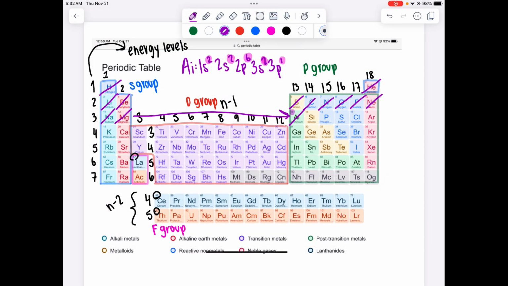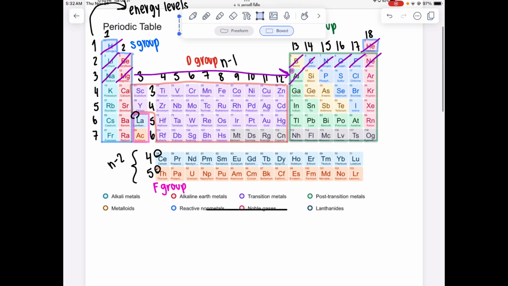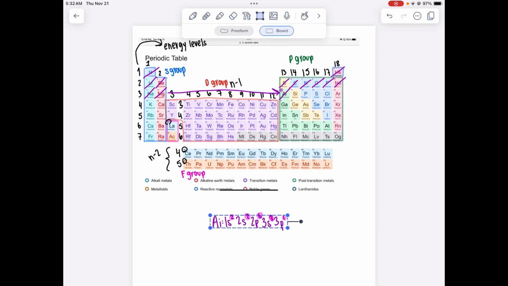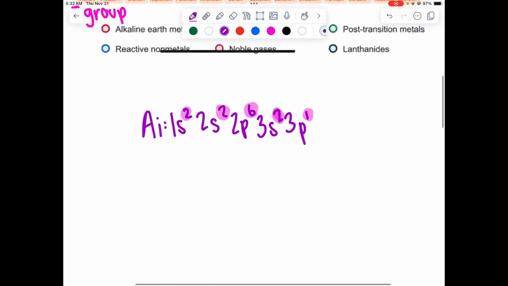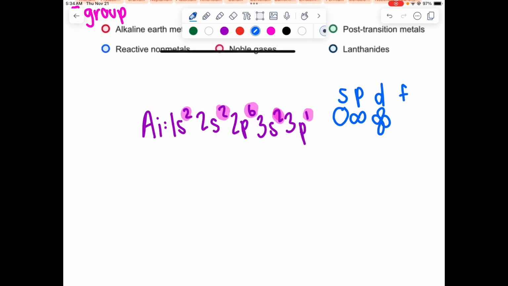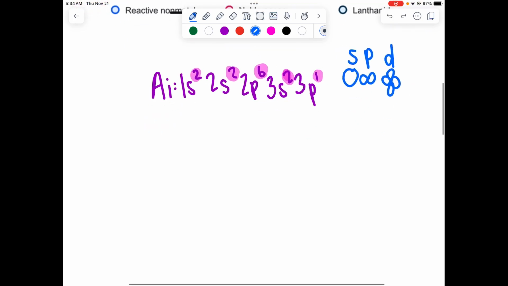Okay, so now we're going to get our electron configuration and we're going to label it with the shapes that they're supposed to go with. So I'm going to explain it right now. If you're in the S group, the S would give you a circle, P would give you a dumbbell, and D would give you the 4-leaf clover. Now F obviously has its own thing, but we're not using that right now, so we don't care about it. Now, let's see how we do this.